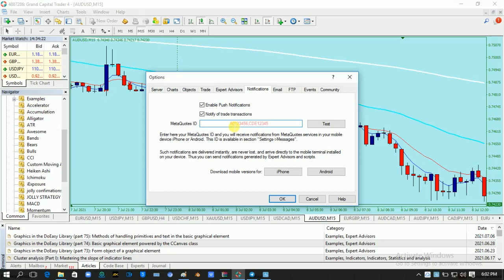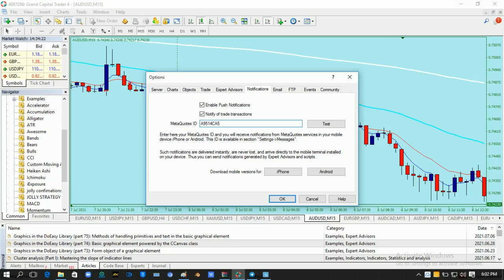Mine is right here, A95 14 CA5. So this will help you so that when the strategy confirms any signal, like a buy signal or a sell signal, it notifies you directly to your phone.